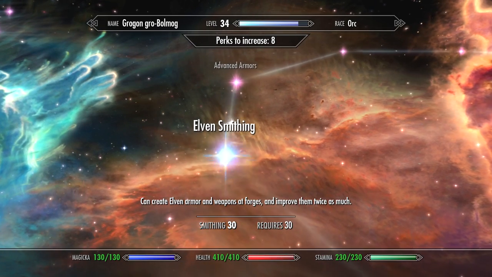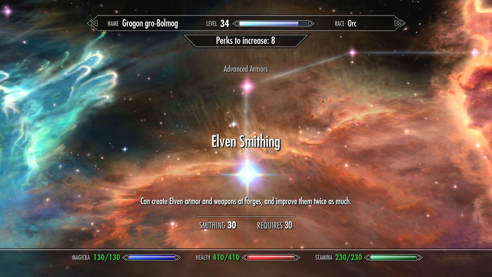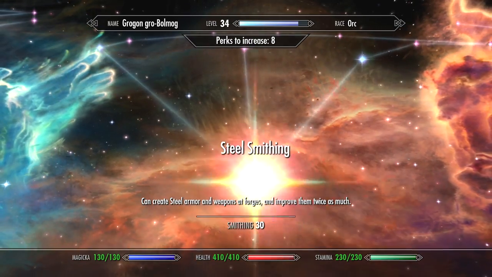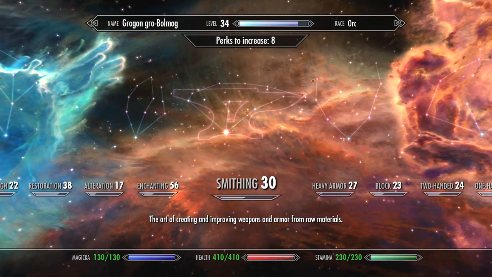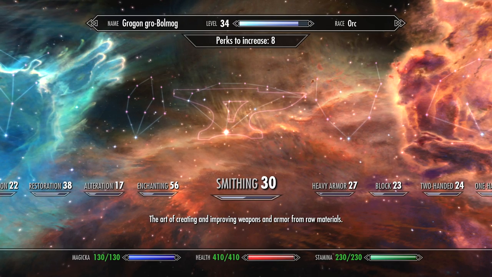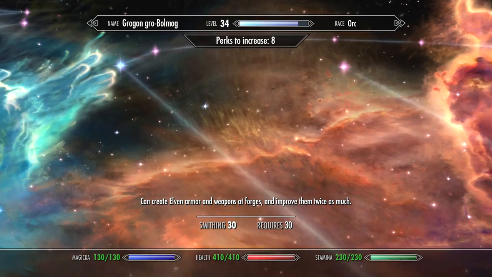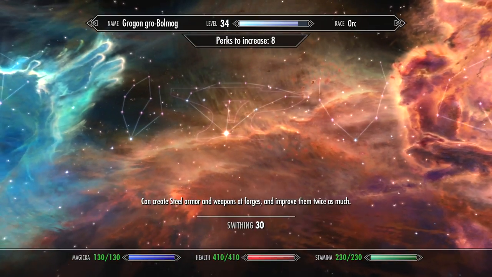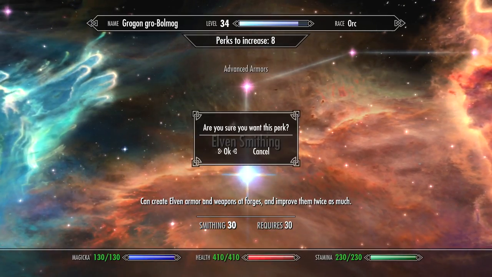So then, I'm going to do elven smithing. Can create elven armor and weapons at forges and improve them twice as much. But wait a second. How many dots are on the right side? 1, 2, 3, 4. 1, 2, 3. Wow, so it is actually faster to go up the left side, isn't it? 1, 2, 3, and then dragon. Whereas the one on the right has 1, 2, 3, 4, right? But let's do this.